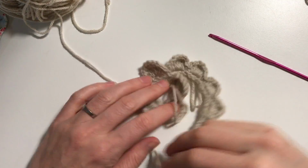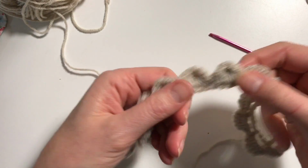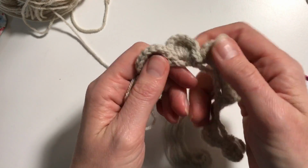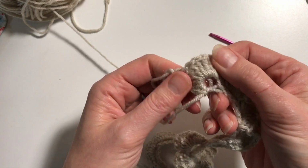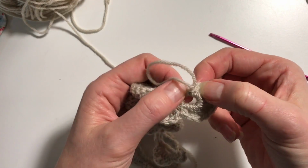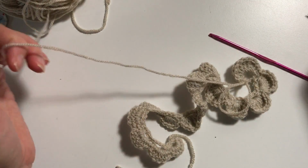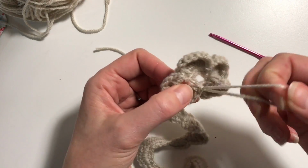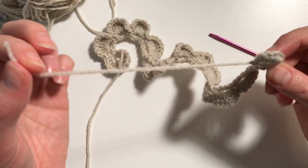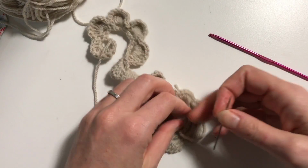Right, so I have now finished all my petals. So to start with, we had small petal, then we did some bigger petals with just double crochets, then we started on a few with 2 trebles in, and then we started on quite a few with lots of trebles in, and then the last one I just kept going with the trebles. Then at the end I put a double, a half double and a single, because that would finish off my petal quite nicely, and then that would make my flower end nicely as well. So I'm cutting off the wool with quite a bit of wool to spare, because here I'm going to use this to attach the petal, to create the flower.